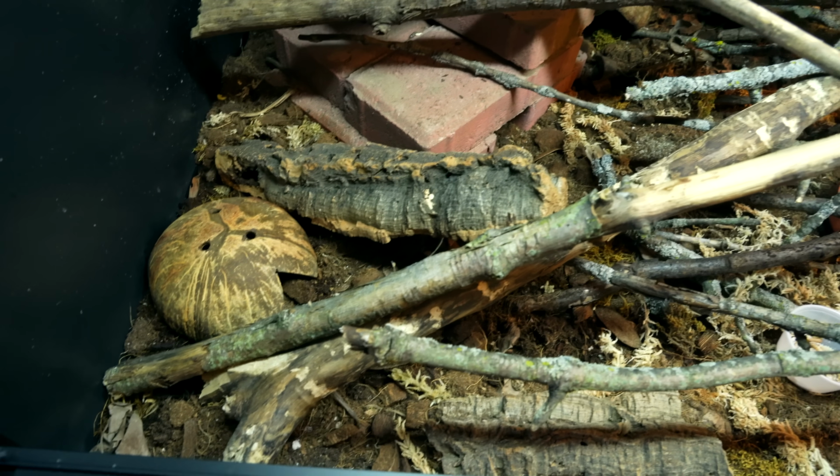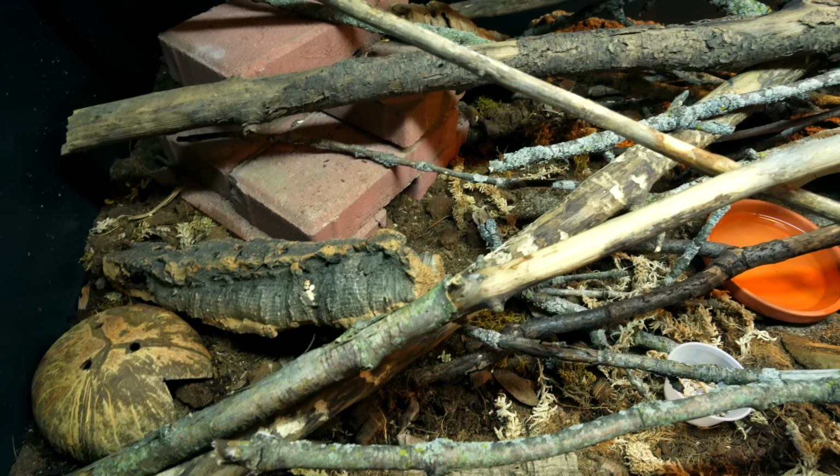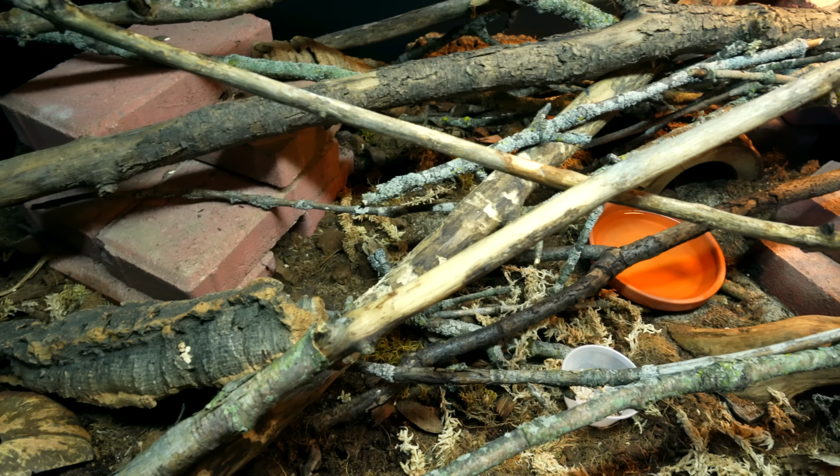And the way the information was presented on the internet for people who did not watch the video was something like this. He threw 6 random leopard geckos into an enclosure that was way too small with no hides and no water. Well, this is not true at all. This is the enclosure, and the video is right here in the corner if you want to watch the whole thing and see for yourself exactly how it was presented.